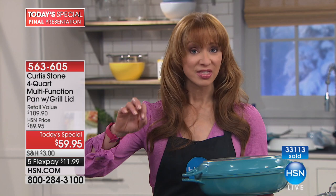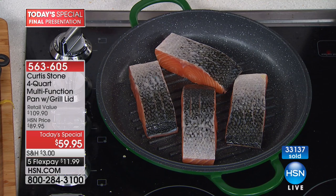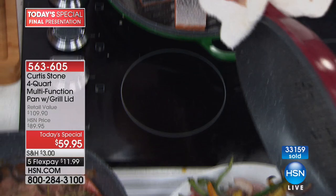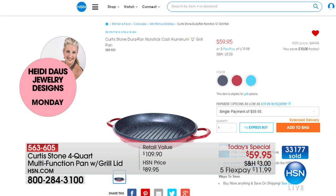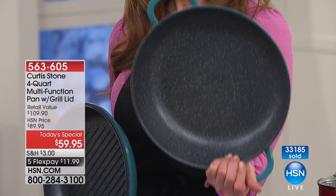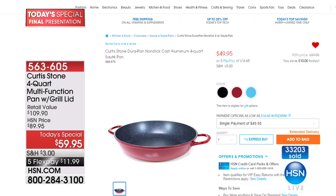This does not exist in the real world — there is no other cast aluminum out there. You don't find the heat conductive properties, the five layers of nonstick. The grill pan portion of this alone is selling on sale for $60 on HSN.com. When Chef does a buy one get one free on his fry pans everybody goes berserk — well, this is buy one get one, and it's not a fry pan. It's your beautiful paella, everyday pan, sauté pan, wok, roasting pan, casserole, deep dish lasagna or macaroni and cheese casserole.